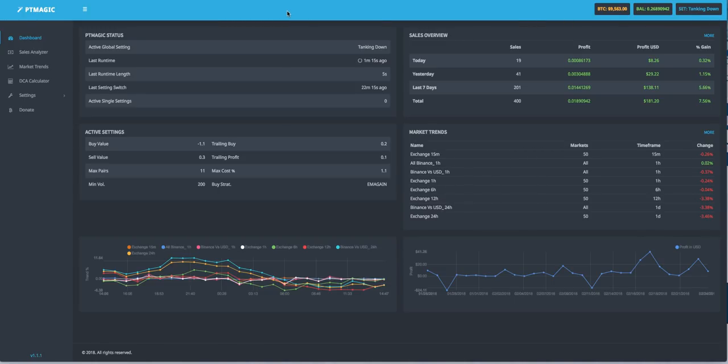So if we come back over here, you can see the different areas that you can click on. You've got what your active setting is right now. So you get to name these. If you don't like this particular name, you can name it something else, and you can change all of that stuff.